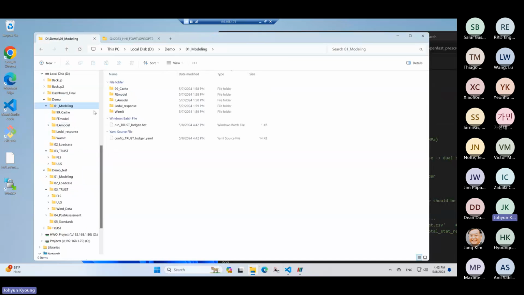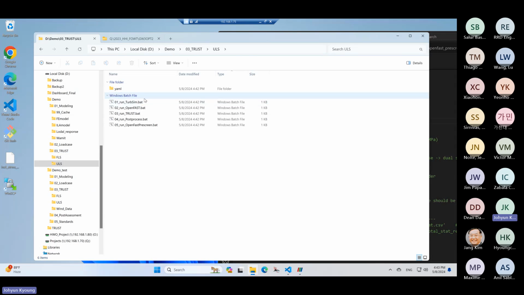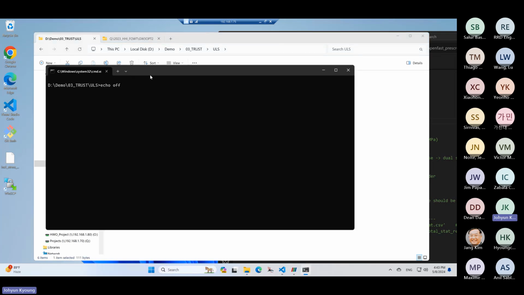So all you need to do is go to the actual trust folder, for example, ULS. The first thing to do is generate the TopSim input file, and then I'll put it there.